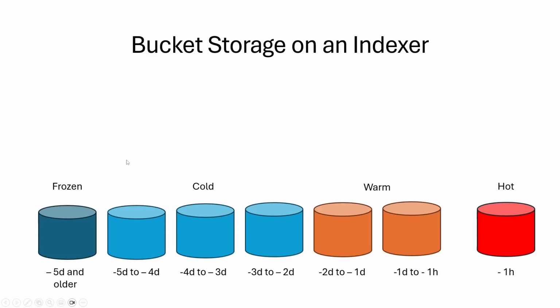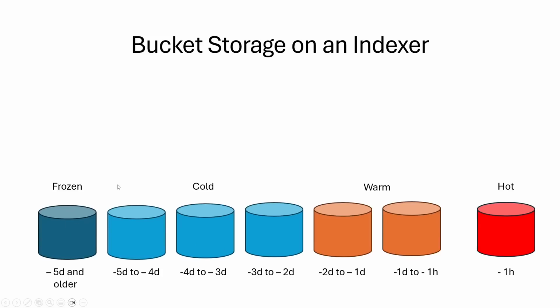A simple example, let's say you want to find all login attempts from yesterday. Splunk would look in the warm bucket. We'll go right here, and it would just look in this bucket for all login attempts. It makes it faster because Splunk doesn't have to search through everything. It goes straight to where the data should be. Plus, it helps in managing the data lifecycle, ensuring you keep important data accessible while archiving or deleting the old stuff.